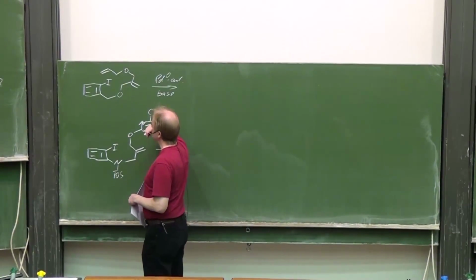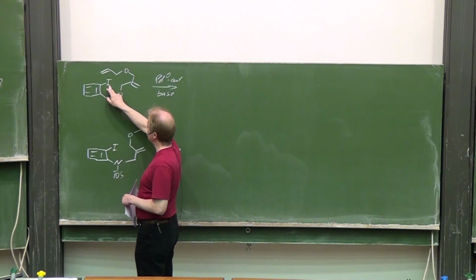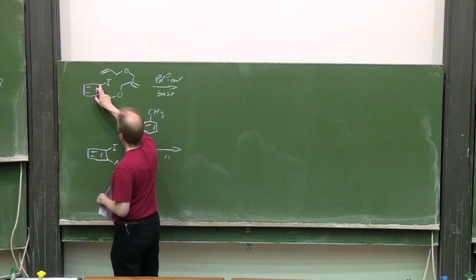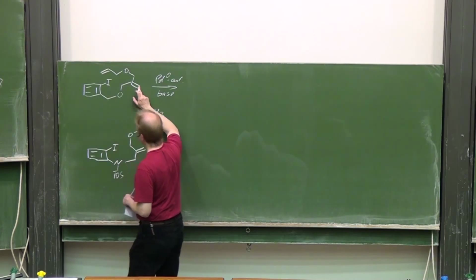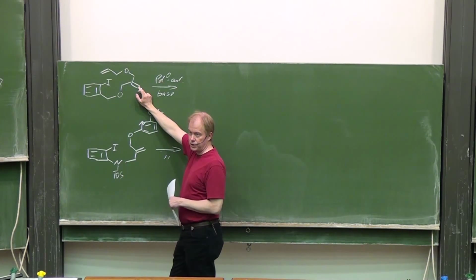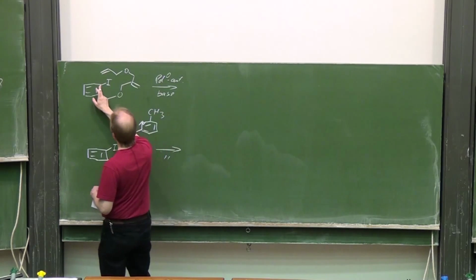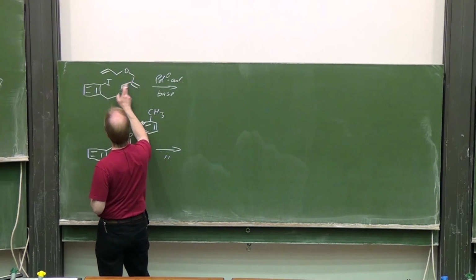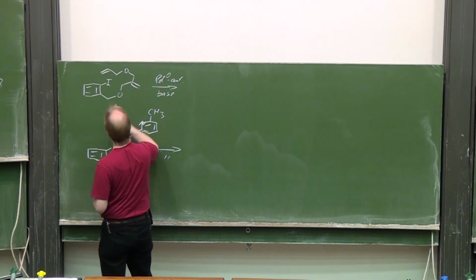Now to this example. Again, an aryl palladium halide, carbopalladation. We have the opportunity to form a 7-membered ring, 1, 2, 3, 4, 5, 6, 7. That would be a cyclization in the sense of a 7-endo-trig process. However, a 6-exo-trig process should be preferred. So, carbon-carbon bond formation from here to there, 1, 2, 3, 4, 5, 6.